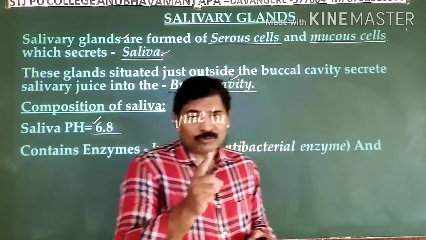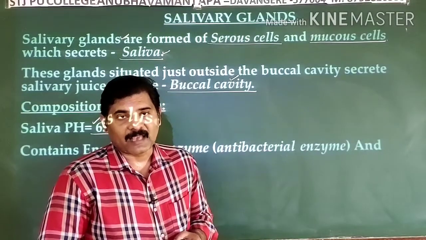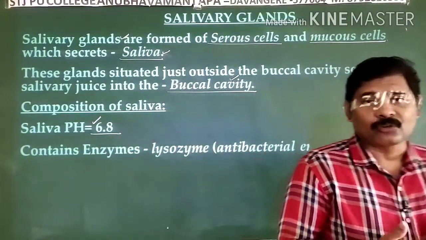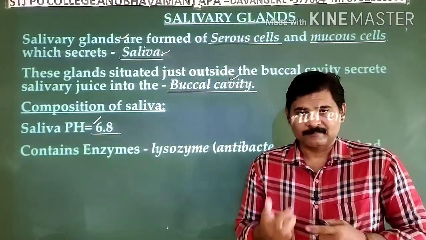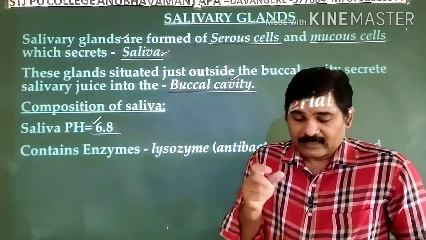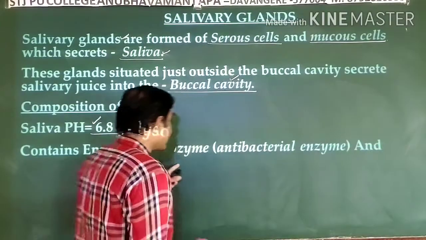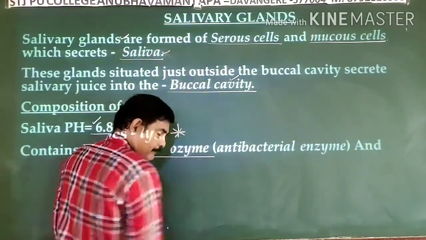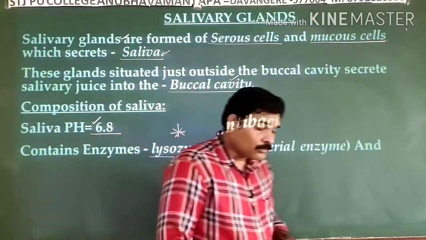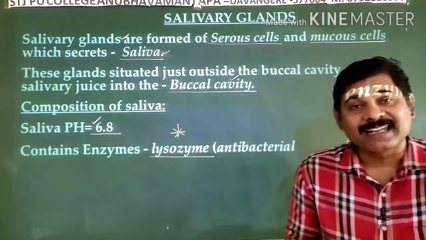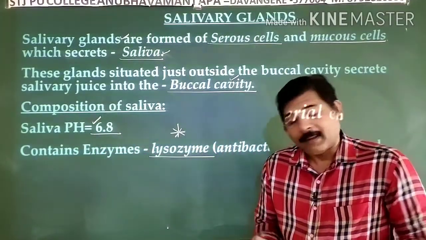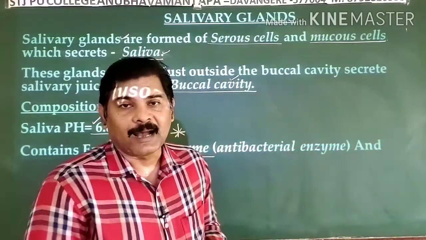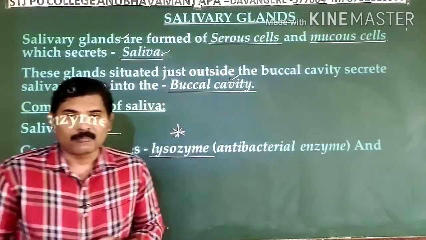Among them, lysozyme is one important type of enzyme. The very interesting thing is, as of now we know that enzymes are actually involved in the digestion mechanism. But the saliva has a certain kind of enzyme, see this point, very important, known as lysozyme. Interesting point related to that: this lysozyme never is involved in the digestion mechanism. But what is its role? This lysozyme acts on the bacteria and it destroys them.